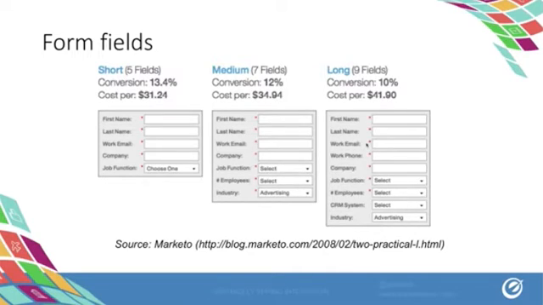Now, one test idea might be to go through some of your forms and make sure that if you have any extraneous fields in there, things that aren't being used, pulling those out is a pretty quick way to see if you can improve the conversion rates on those forms.